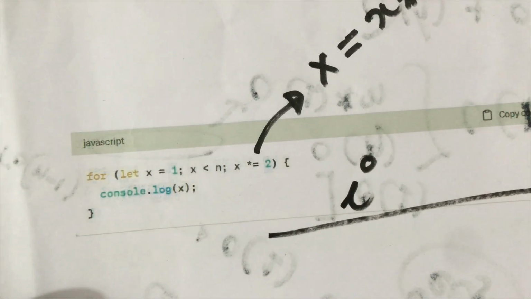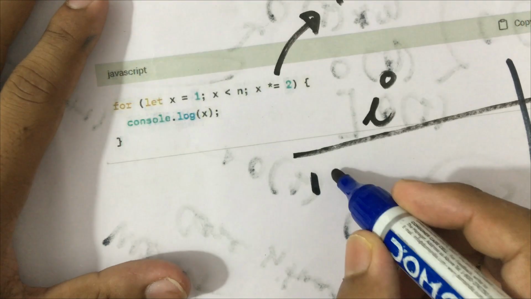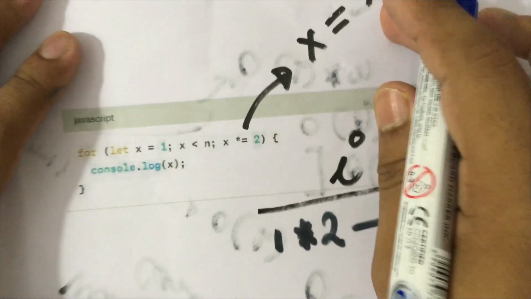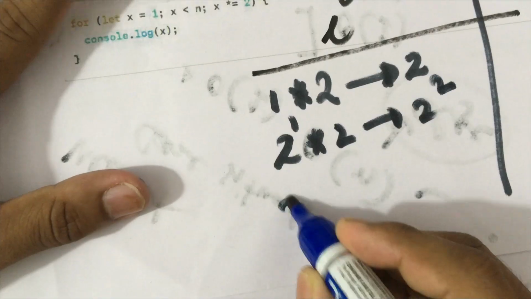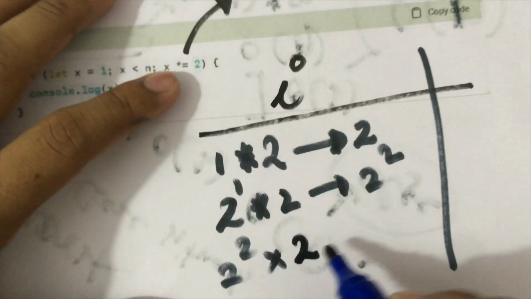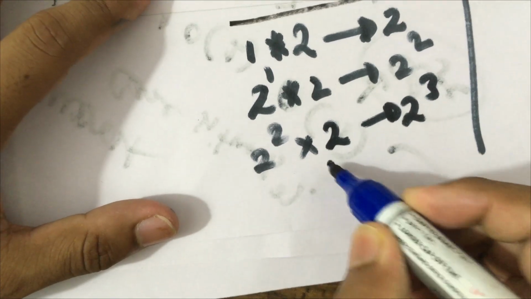So how do I solve this? In the first iteration, what would happen? 1 is multiplied by 2, what do we get? We get 2, right? Now this 2 will get multiplied again by 2, so 1 times 2 times 2 becomes 2 squared. Now this 2 squared in another round would be multiplied by 2 and gives 2 cubed, right? Quite clear. So it keeps happening again.